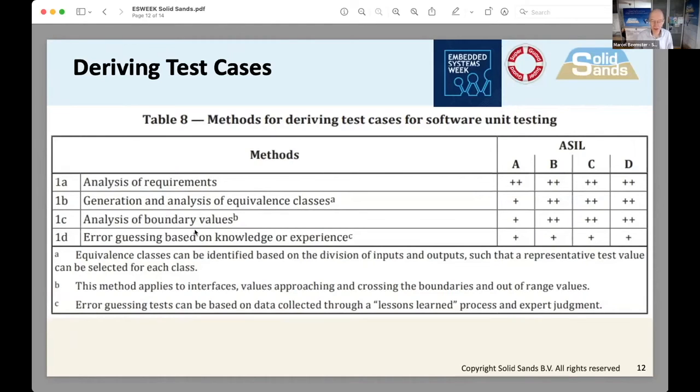Third, you have to analyze boundary values. If you're thinking about mathematical functions, things like infinity, not a number, 0, very small subnormal floating point numbers. All of those are boundary values in the domain. And finally, you have to be able to think as a test designer as well. You have to think about, okay, what are the difficult cases?